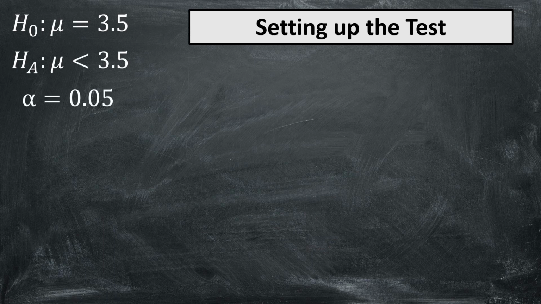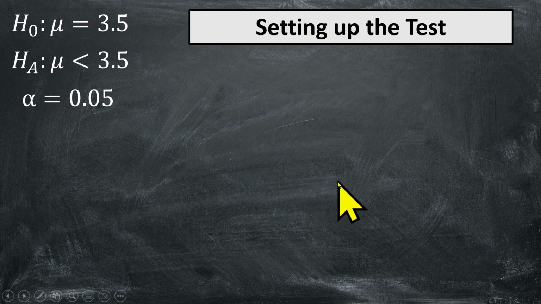I want to just take a moment here to point out, I know both of these examples today are lower tail tests. Of course, it's also possible to do an upper tail test, and we will see examples of that in class and in future videos. I just don't want anyone to go away thinking all hypothesis tests are lower tail tests. It just so happens that it went that way for these examples.